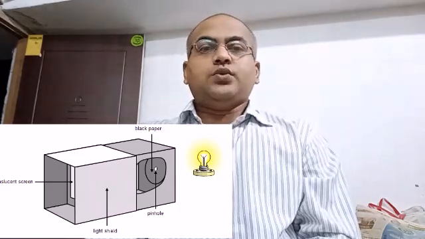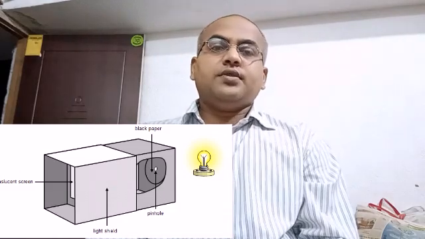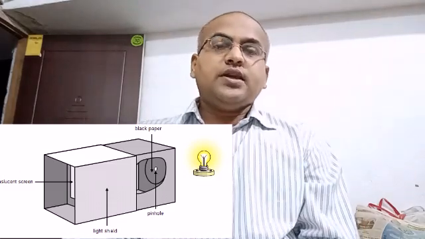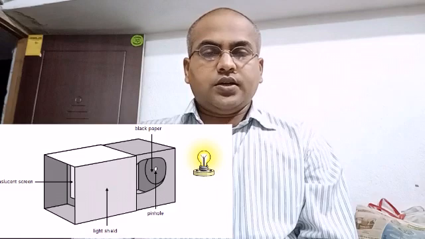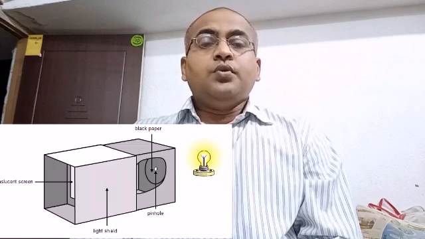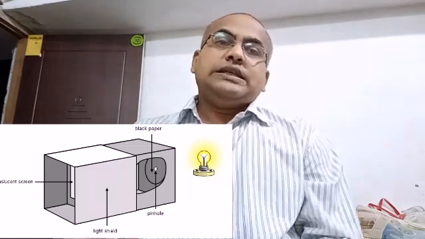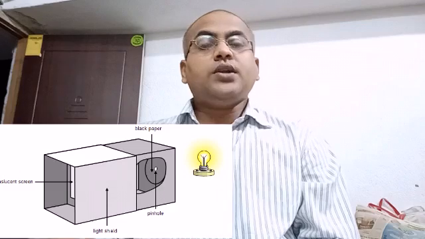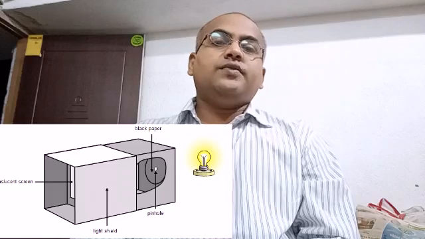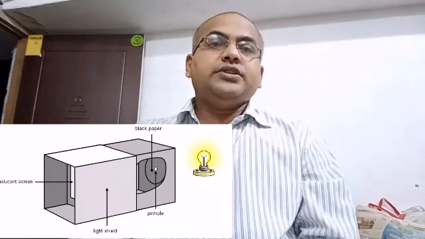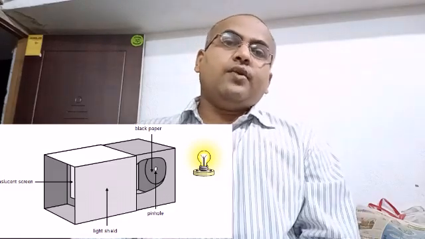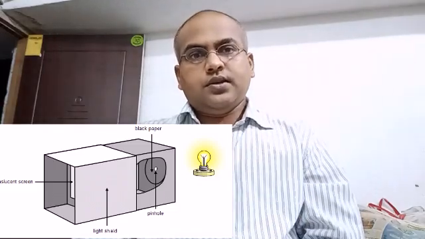So what is an eclipse? We had already discussed in class 5 that there are two types of eclipses. One is solar eclipse and the other is lunar eclipse. A solar eclipse is when the moon comes in between the sun and earth and doesn't allow the light of the sun to reach a particular region of the earth. For that reason the whole area becomes darker. There is a shadow of the moon on the surface of the earth.